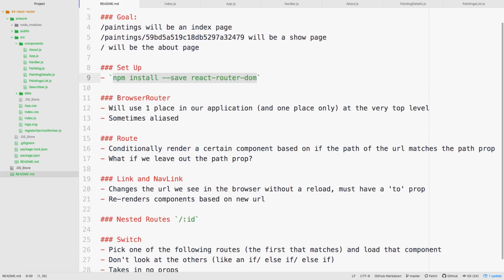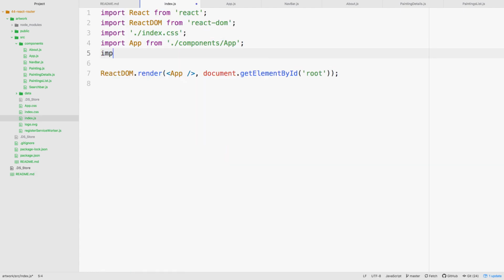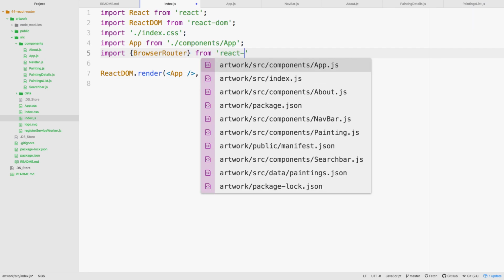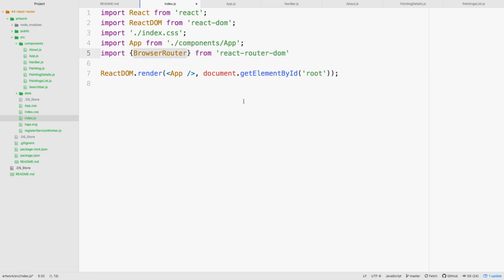So first thing, you'll have this component known as Browser Router. You only need to place it in one place in your application, kind of like at the top level. So inside my index.js, I'm going to import Browser Router. React Router DOM does not have a default export. Everything is a named export, so we have to use curly braces. Browser Router from React Router DOM. When you see this capital convention, that means this is a component. So I'm going to take this component that I am importing from React Router DOM and wrap it around my entire app.